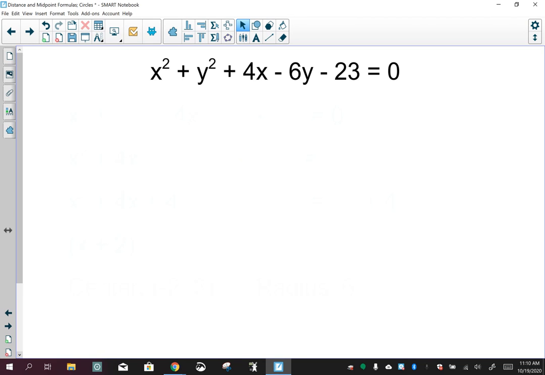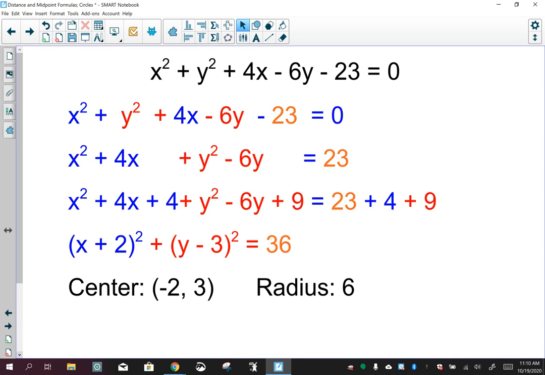All right, welcome back. So, taking a look at this, let's see how you did. There it is. So again, if you did everything correctly, and you've gone through the whole entire process, this is actually what you wind up with. Okay, so I completed a square over here. I completed my square over here. I wrote my center. Remember, sign change for both. I get 36 as an answer here. To find my radius, I take the square root of that, and I get a 6.